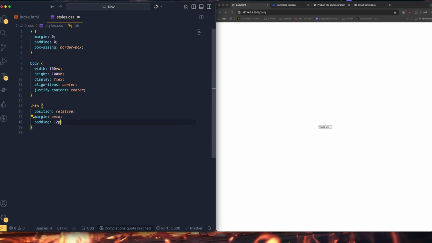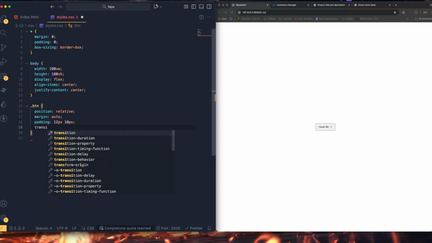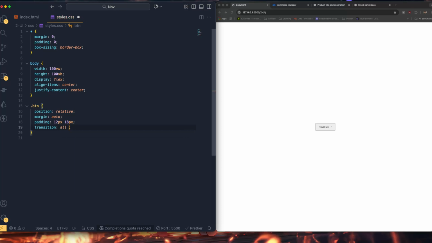So let's say it's going to have 12 pixels and 18 pixels. Now you should be able to see it has some nice padding effects over there. Then I'm going to add the transition effects, transition for every single property, 0.2 seconds, and it should be smooth ease.